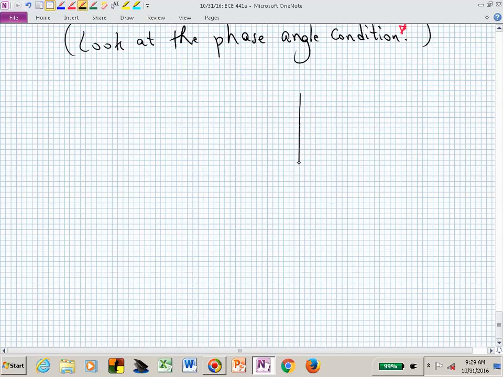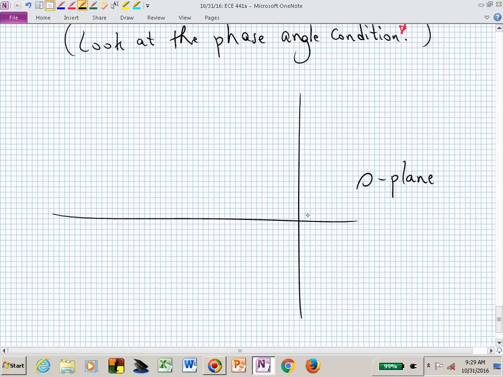Suppose I now have the following pole-zero pattern in the S-plane. Maybe I have a pole at the origin, a zero at -1. Maybe I have a pole at -3. I have a pole at -7. I have some poles here. Maybe I have some zeros here. Now what do I do? If I have this French bread and I'm cutting it, how many pieces of French bread have I created for this pattern of poles and zeros?